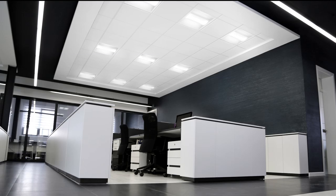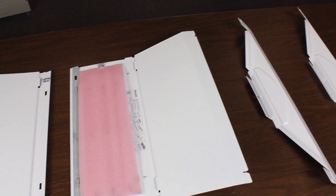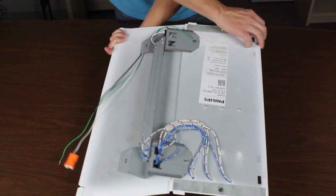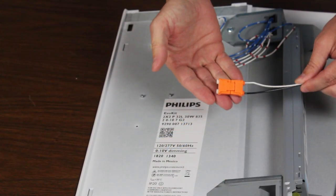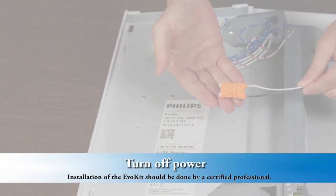The EvoKit comes with 6 components: 2 side panels, the LED panel, the closing panel, a troffer label, and the diffuser. This kit is shown with a luminaire disconnect. Note, the disconnect does not ship with the EvoKit. It is purchased separately. Prior to installing the EvoKit, it is important you turn the power off.